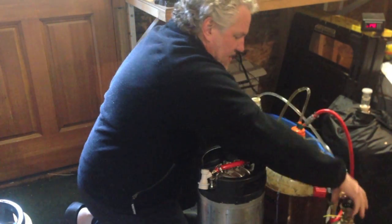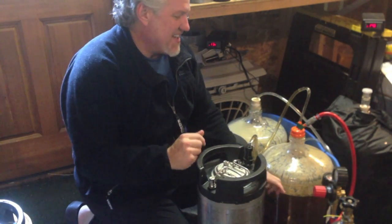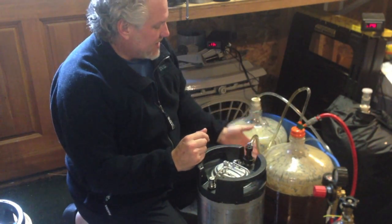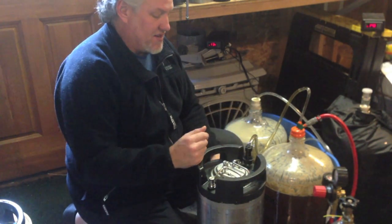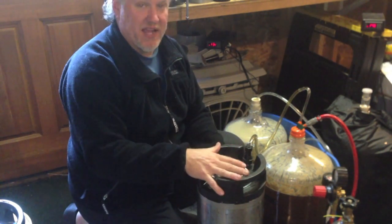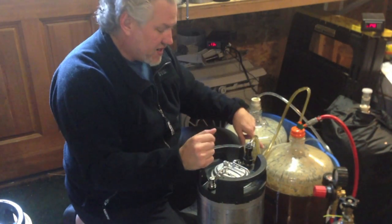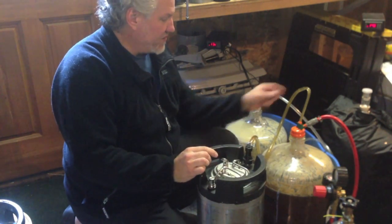Alright, so now we'll go ahead and turn our gas on, which will put gas into the carboy. It'll begin to pressurize and push beer out into here. This is a sealed, enclosed container, so the pressure will equalize and beer won't flow until we open this valve. So what we'll do is we'll turn the gas on. Now gas is flowing in here, beer's flowing out here. We'll open this to allow free flow.